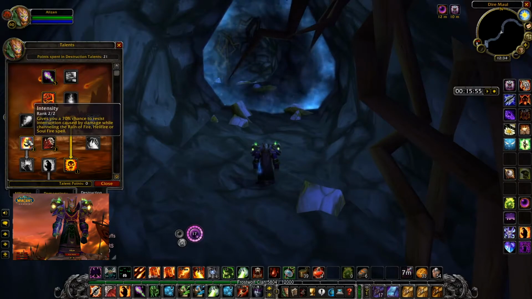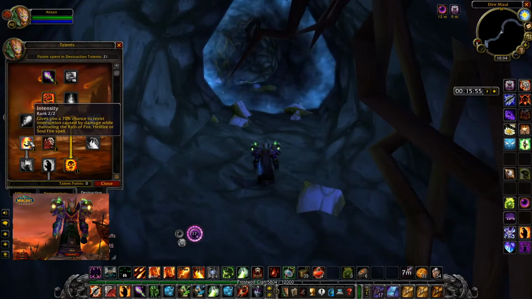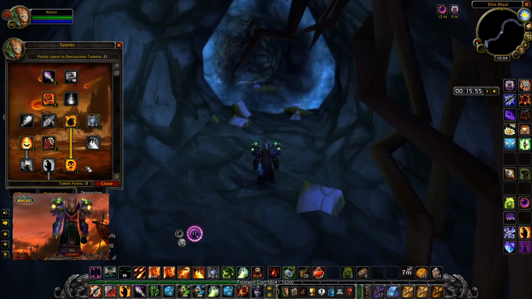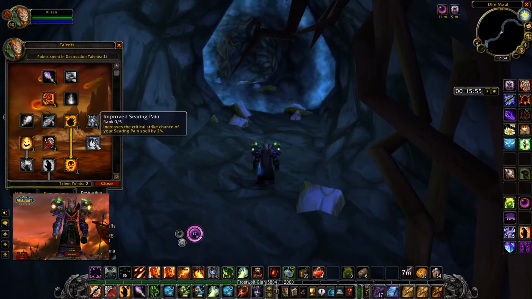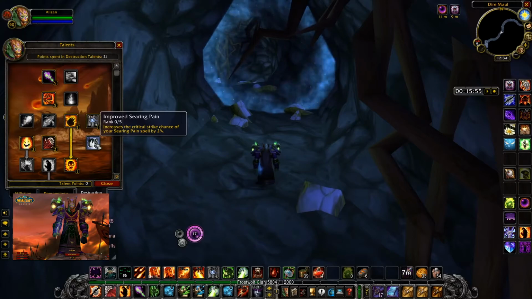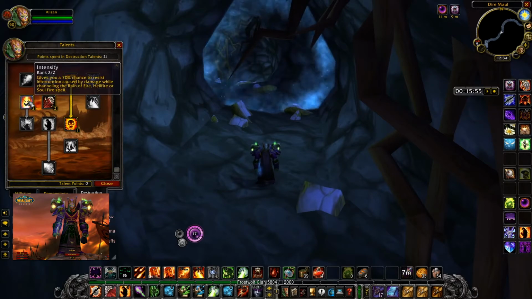Now, you do have these 2 points to play around with, and I chose Intensity here because if you're going to use the Hellcallers to farm Lasher packs, this is a great talent to have. 70% chance to resist interruption when you're casting your Hellfire, your Rain of Fire. That's huge in here. Some people put it in Cataclysm. I don't think 2% is worth it. And then Improved Searing Pain is really your other choice here. And you're not going to be casting Searing Pain too much in here. So I opted for the resist chance.